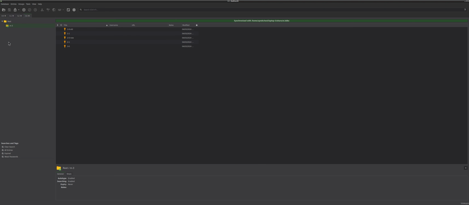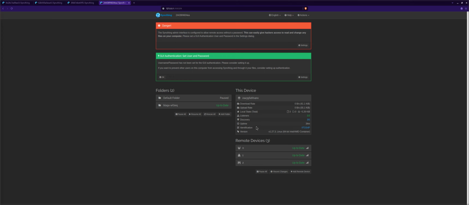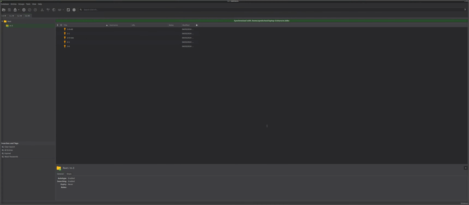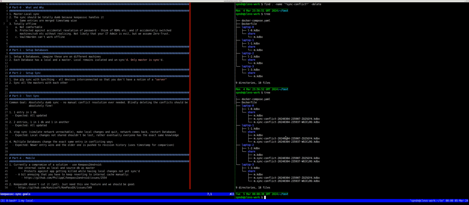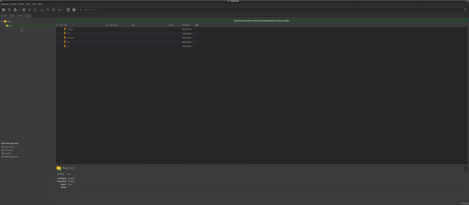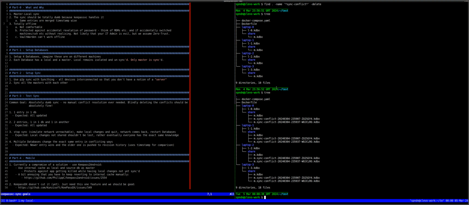Interesting. That didn't generate a churn, or is the churn over? It did generate some conflict, but it seems it has stagnated over here. There is another setting in Syncthing.